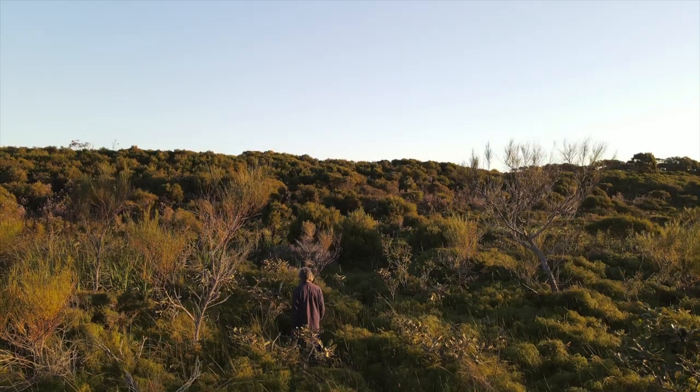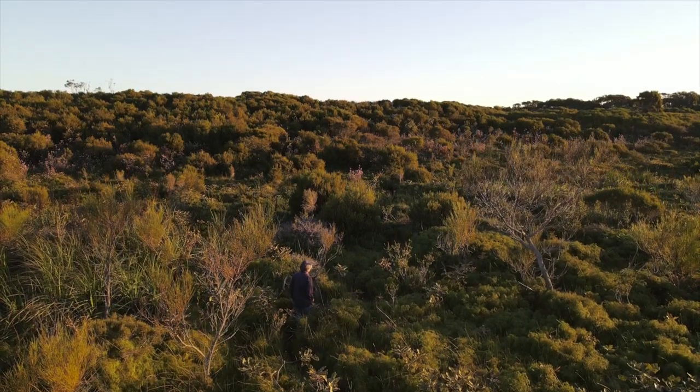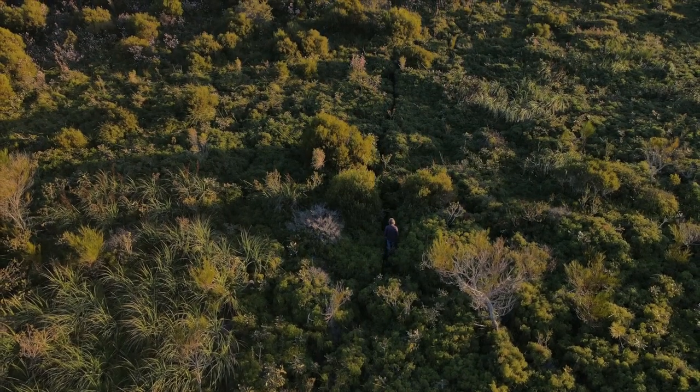With underground mining you can break up this basin and it will start to leak, but the water will stop coming out the nick point — it'll start going through the cracks down into the ground. That will disrupt the ecology of all those animals that have evolved here for millions of years and have become dependent on this particular upland swamp ecology.